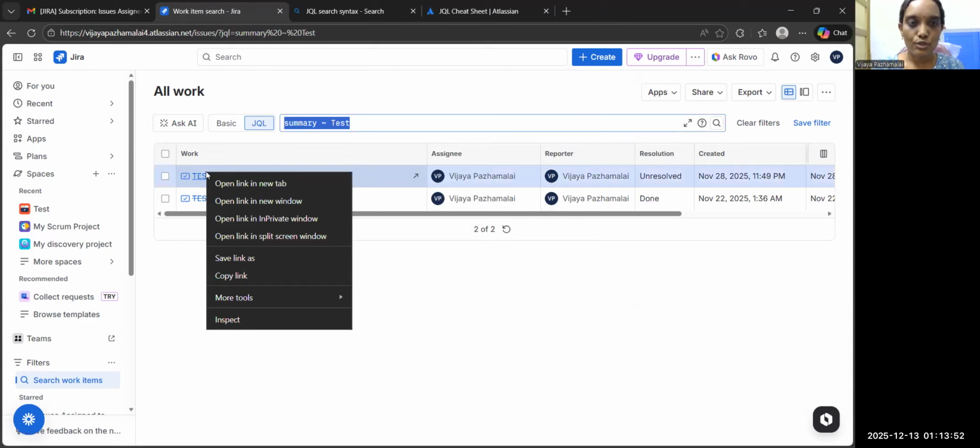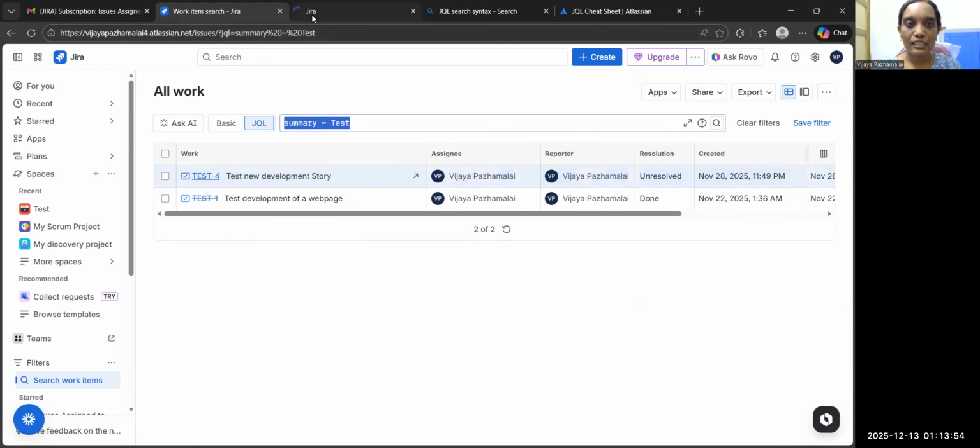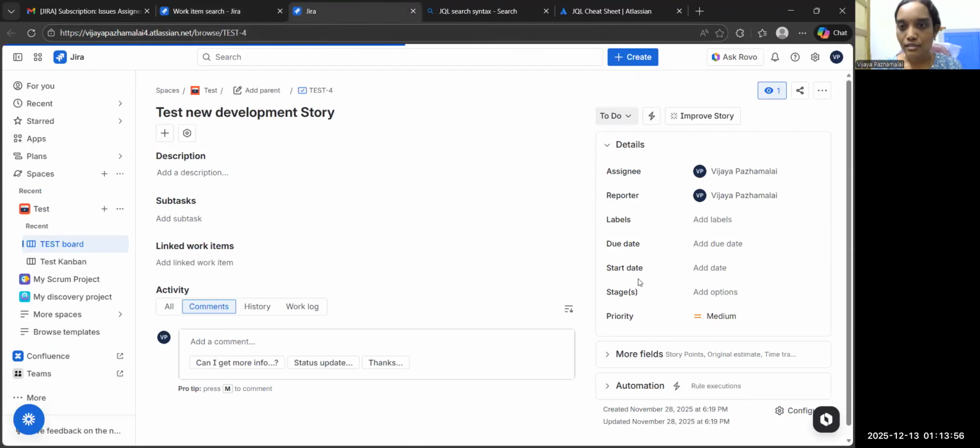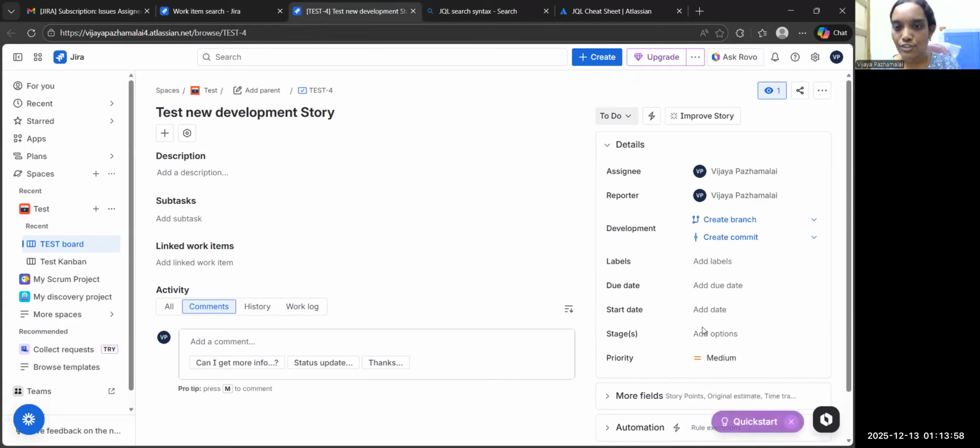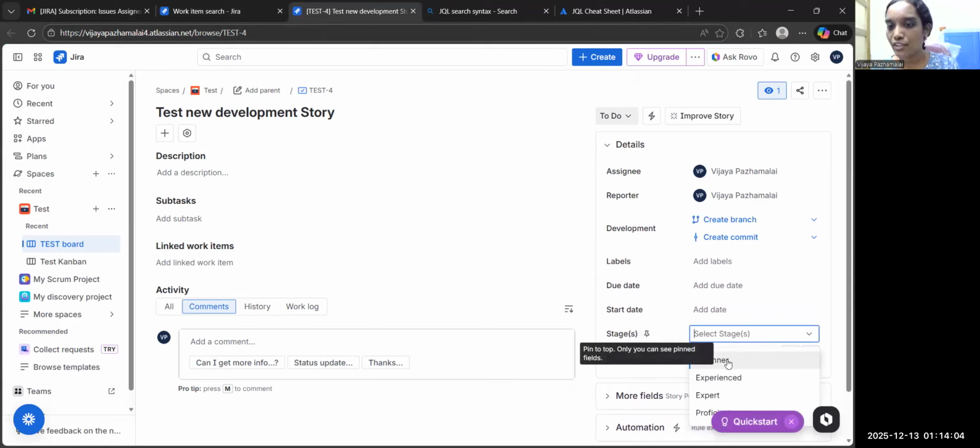Let's open an issue to see if we have any select list field. Based on that, let's try to search using different operators. So we have a field here called stages. These are static or fixed option lists we already have assigned for this field, right?